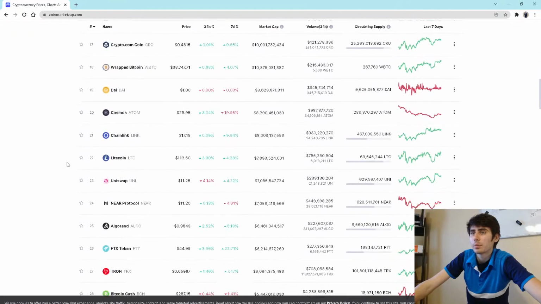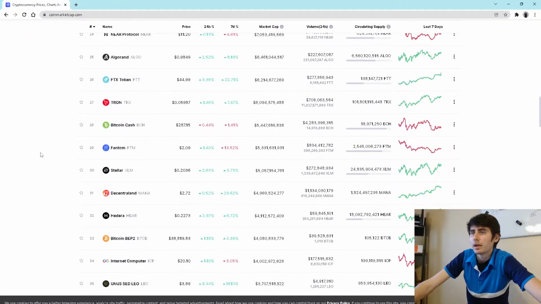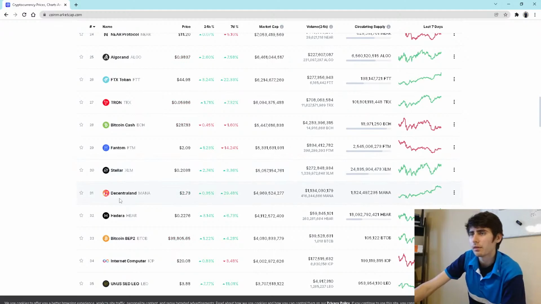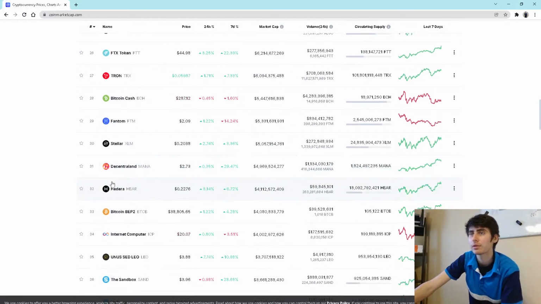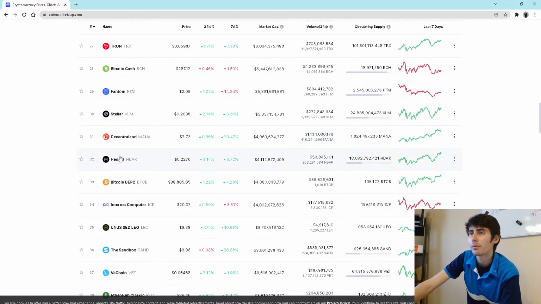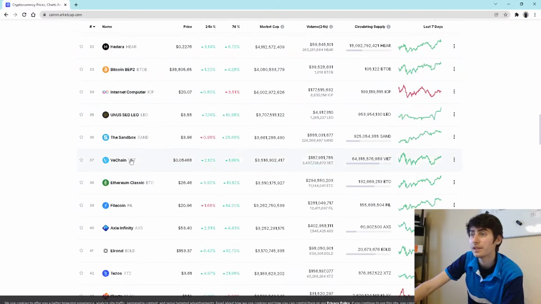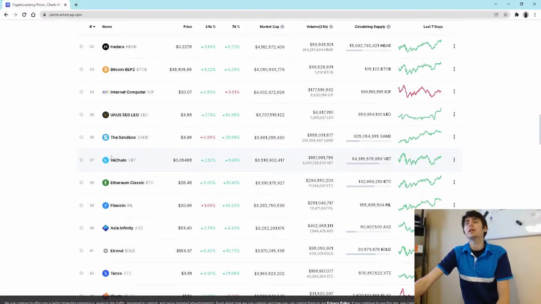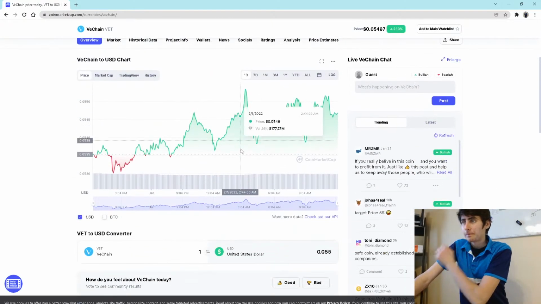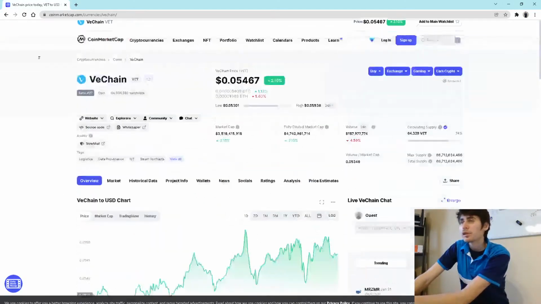Other good projects to put on y'all's watch as a reminder, I recommend is definitely XLM. This is a very good project. It's a banker's coin, Decentraland. That one's gonna be interesting. I think in the future, Mana is gonna be a really valuable token. If you go to their Decentraland, the sandbox and all that stuff, you can get on the metaverse. So this one's good. Stellar's another good one. VeChain is definitely a good one. If you don't know much about VeChain, they are in the business of supply chain. So that's another coin to put on y'all's radar to go check out.